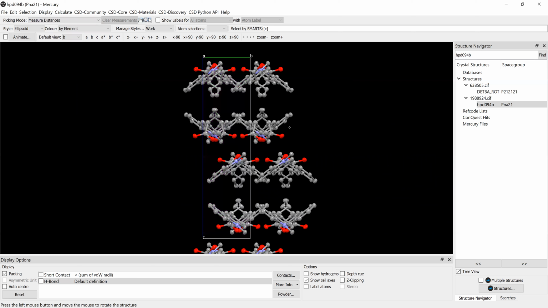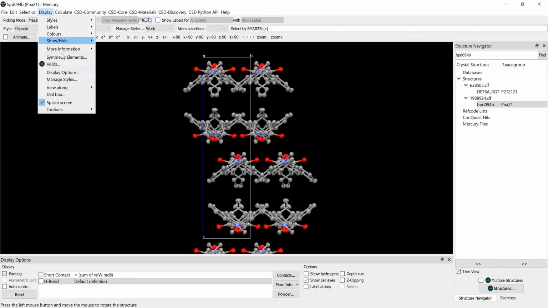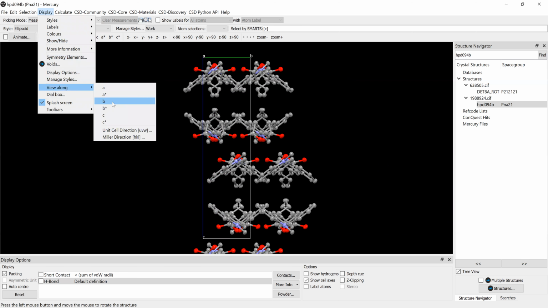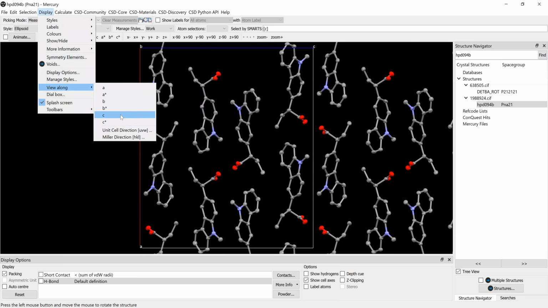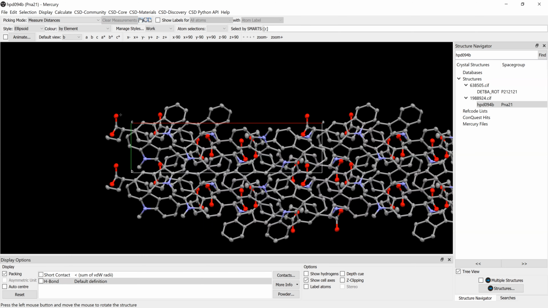So this is down the A axis, the B axis, and then the C axis. So this is how you get different views of the packing diagram from the different axes.